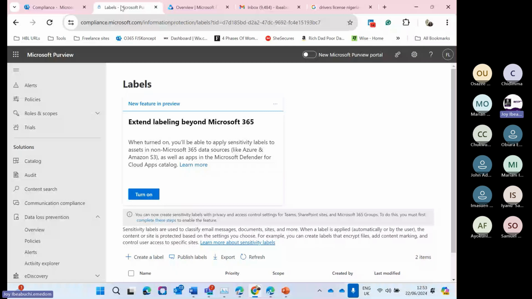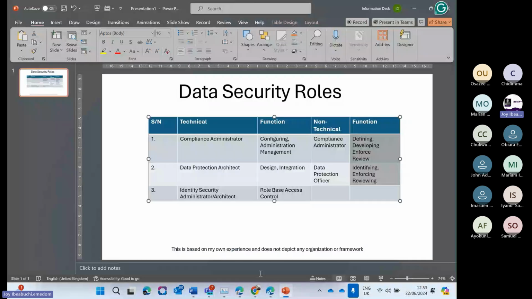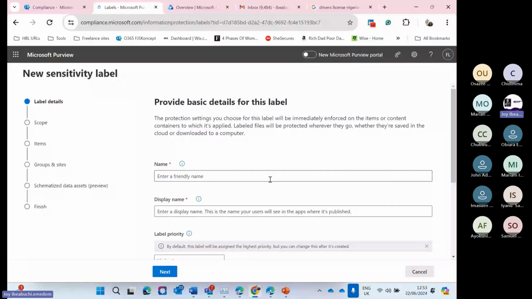So those of you that are the non-technical compliance people who need to define and develop, I think labels are not that they're easiest, but they're one of the easiest for the compliance administrator to create, because with labels, you're not doing anything, just saying append this. Where label is a bit complex for the non-technical people is that they need to make sure that they're matching the right labels to a particular business case. So without too much thinking around it, label is just straightforward. It's either it is confidential. These are just what labels are. That's all. There's not too much story in what a label is. I think it's one of the easiest things to create.